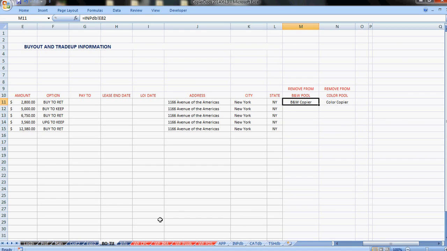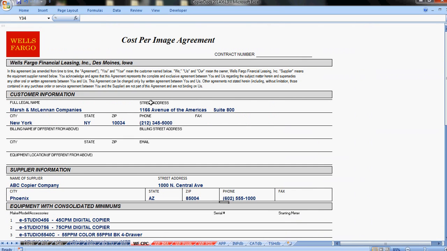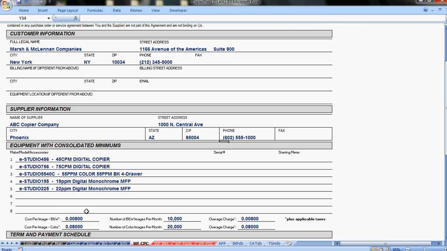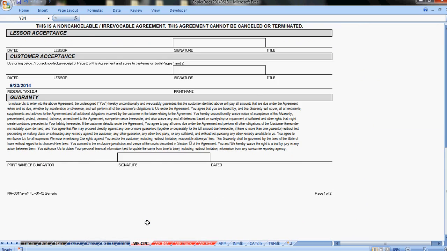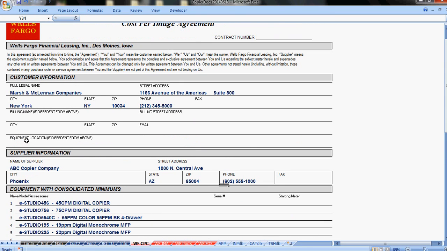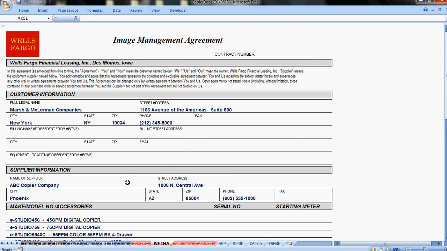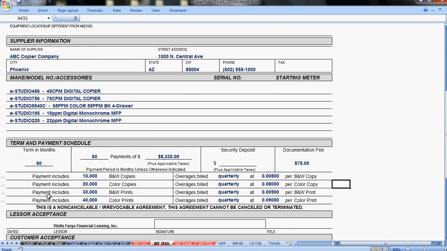The final thing here are the docs that we're actually going to print out. We've got Wells Fargo's cost per image agreement, all the equipment we selected, and then the pools are down here. Straight, simple customer information. Image management is similar, but there's more pools, and we could probably create at some point a dynamic doc that allows you to enter 8 or 10 or 12 or whatever, and also telling you specifically what the category is instead of having this information static, which would mean that this is as well.